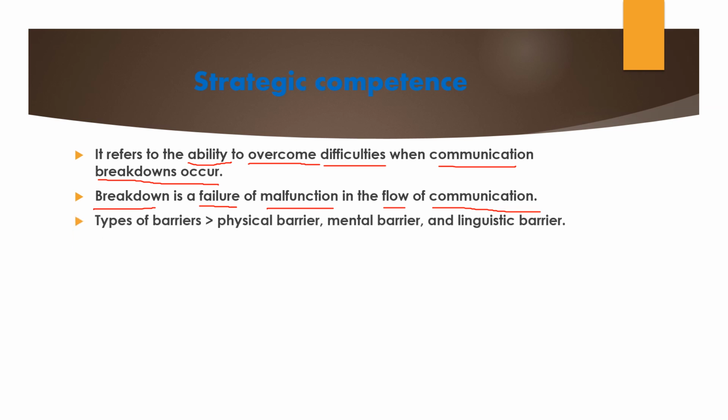so types of barriers. There are a lot of barriers: physical barrier, mental barrier, and linguistic barrier. So linguistic barrier, so when you are in a situation you don't know how to talk or how to express yourself in terms of saying a message or sending a message. If you don't know how to express an idea to the person you are talking to, this is what we call a lack of language or linguistic barrier. A mental barrier is a lack of confidence.